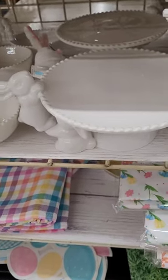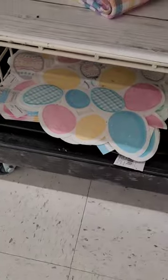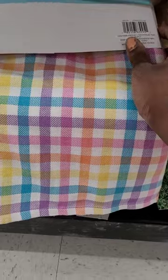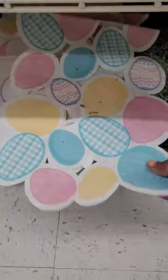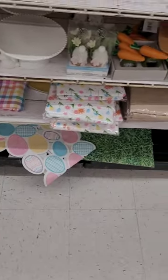Love, love, love the cake stand. That is too darn adorable. Nice tablecloth, $9.99. This one is amazing. And this one is at, just give me a sec, guys. I hate to have to put anything on the floor. I don't see a price on that one, unfortunately. But then the table mess here. Hold on a second, guys. It's a table runner, I believe. Yes, it's a little table runner, and that is $19.99 for that table runner. How cute is that? A little overpriced, guys. Really flimsy, but yep, whatever.